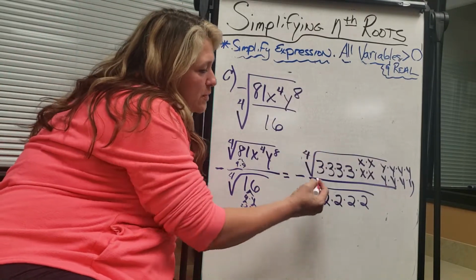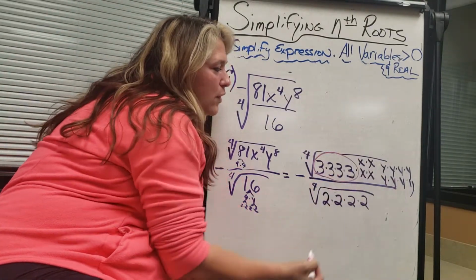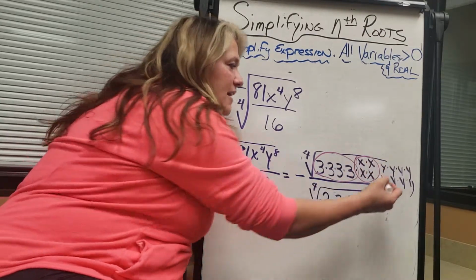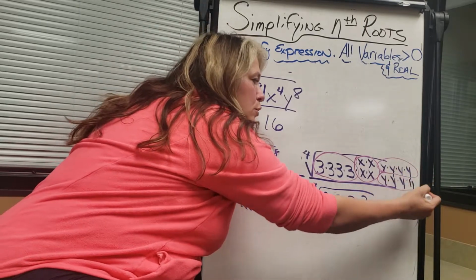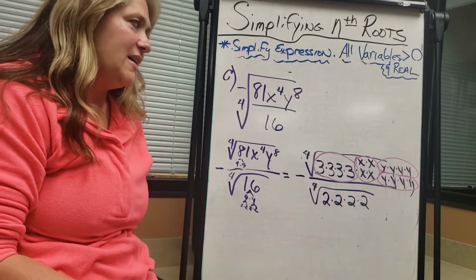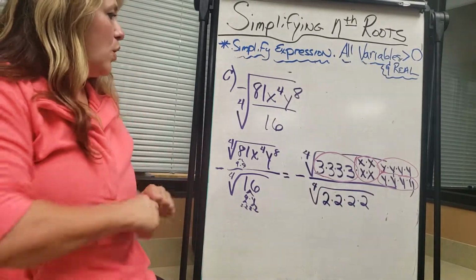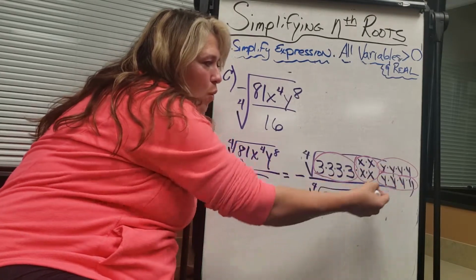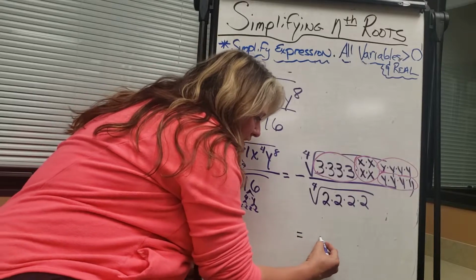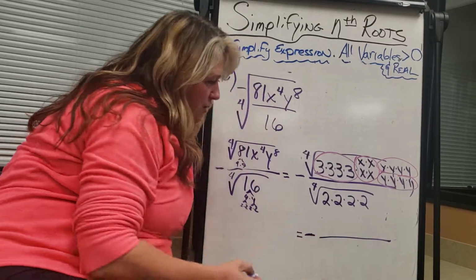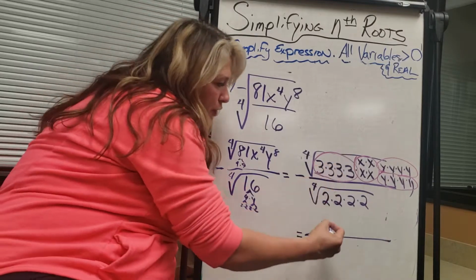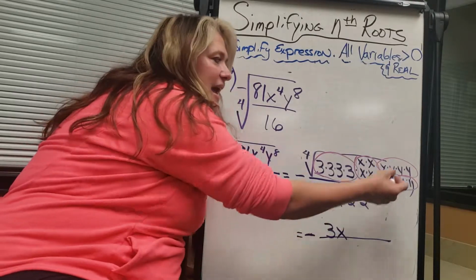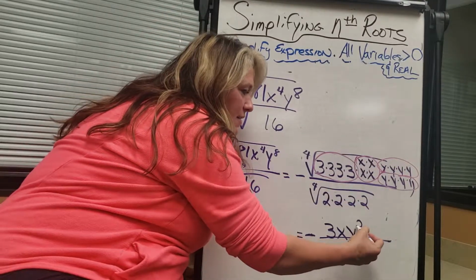So a 4th root means, again, we're looking for groups of 4. So you can see we have a group of 4 of 3s, we have a group of 4 of x's, we have 2 groups of 4 of y, and that's our numerator, right? So if we were to rewrite this, the 3 escapes, an x escapes, and 2 y's escape, right? So this still is a negative fraction. That hasn't gone anywhere. A 3 has come out of our fourth root. An x factor has come out. And 2 y's. So in other words, y squared.